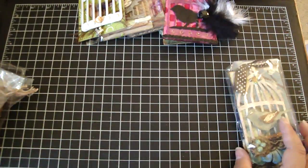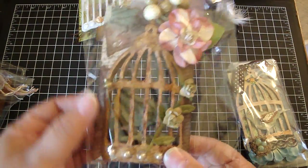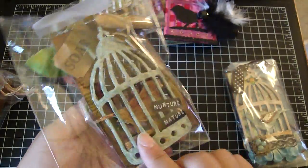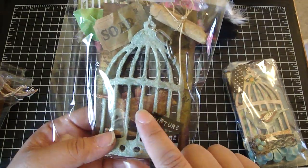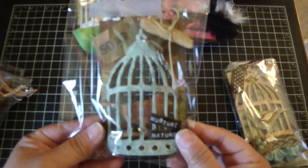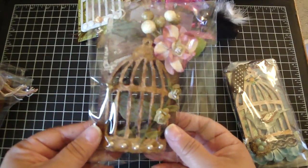This one is from Jen. I love how she did the 3D effect. She put a birdcage on one side and then a birdcage on the other, so it looks like an actual birdcage. And as you can see, the bird's in the center. Really beautiful. And thank you so much, Jen. Jen gave me one, so I'm really excited.